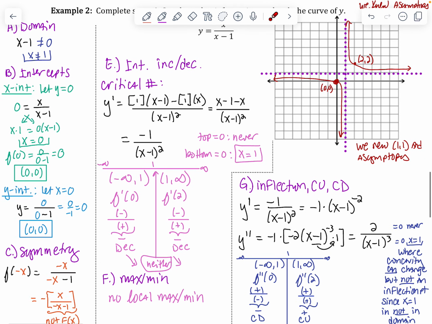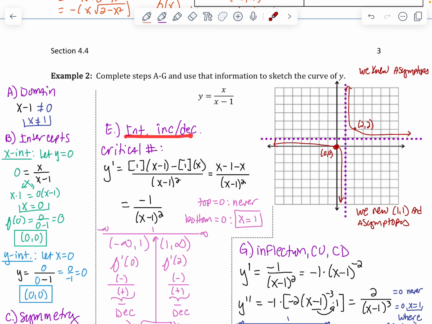So after getting all of my asymptotes, I'm ready to talk about intervals of increasing and decreasing. They're dependent upon the critical numbers. This is based on the first derivative. I was not given the first derivative. So I need to recognize this is a quotient rule problem where I'm going to take the derivative of the numerator, which is 1, times the denominator, always minus, and then the derivative of the denominator times the numerator. So I've got my 1 times x and my denominator squared.